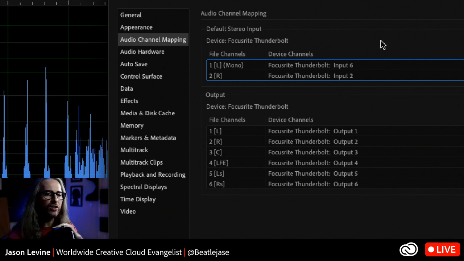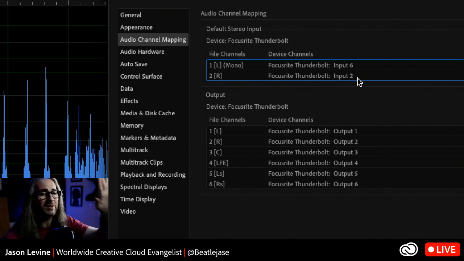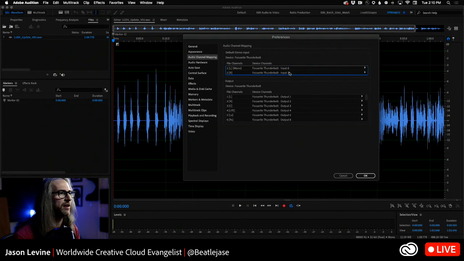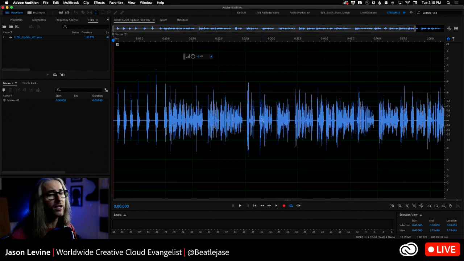So I just did a bunch of voiceovers for a customer of ours. I record directly into the waveform view. I'm using input 6 as mono. It does it automatically. If I had 2 microphones and wanted to record a stereo signal, or just wanted to record stereo in general from 2 inputs on this device, I can set those independently. Nothing else needs to be changed here. This is specific to that 2-channel waveform view. So we'll click OK on that.